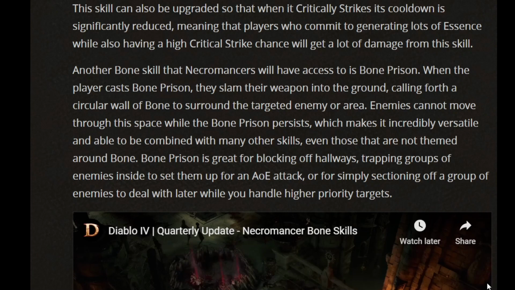Bone Prison is great for blocking off hallways, trapping groups of enemies inside to set them up for an AoE attack, or for simply sectioning off a group of enemies to deal with later while you handle high priority targets.